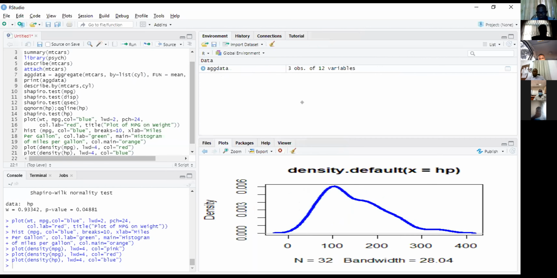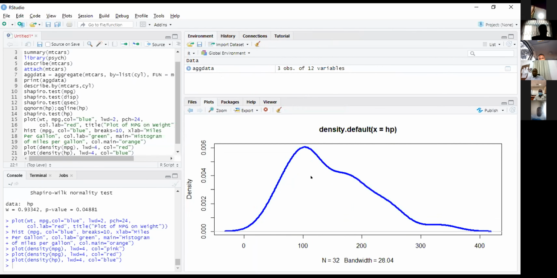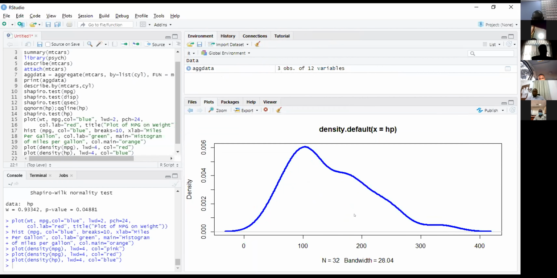Okay. So Gabriel, looking at the beautiful kernel density, I see that you've given it a very nice name there. Now you have the bandwidth and you have the distribution. Now guys, I'll tell you about the bandwidth, but Gabriel, does it look like it's normally distributed? Not really. It looks like it is more skewed towards the right. Towards the right, okay. Sorry, the left. The left. All right, okay.